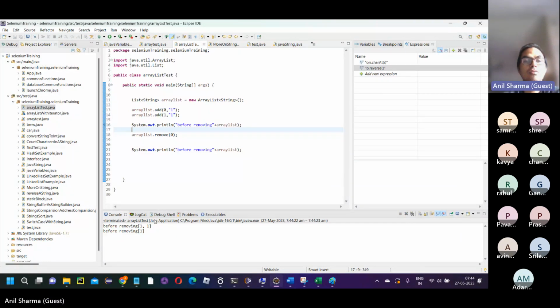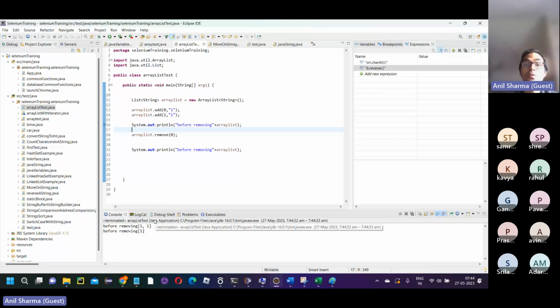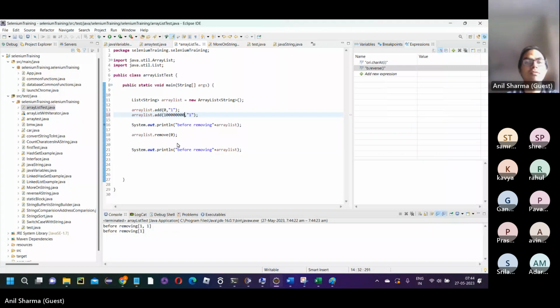So the JVM is making things disciplined. Just think, if it starts allowing people to add values at any index, what will people do? People will put an index of 1 lakh, right? But it's just a programmer only. Maybe there is a limitation on the index also. Let's see what the limitation is. So indexing also has a limitation. This is the last location people will start using.